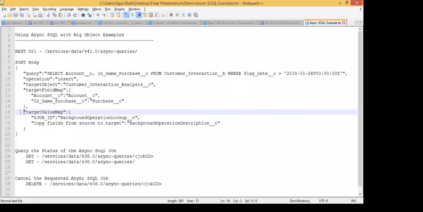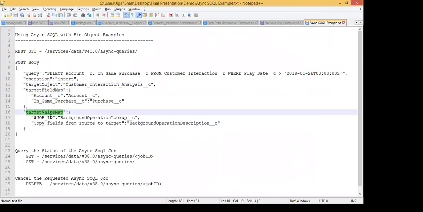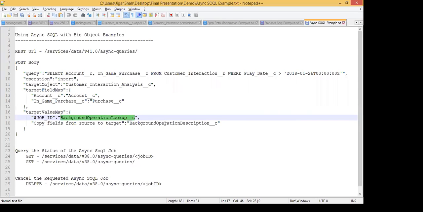And last but not least, most of the time when you do an operation where you're loading data from one entity into another, you want to include some static content or background information, and that's exactly what this section is doing. The target value map helps you map static literal strings to fields on your target object.